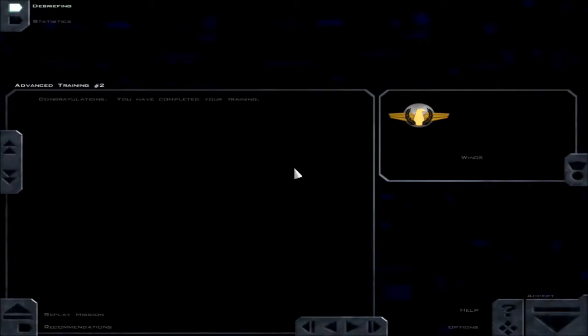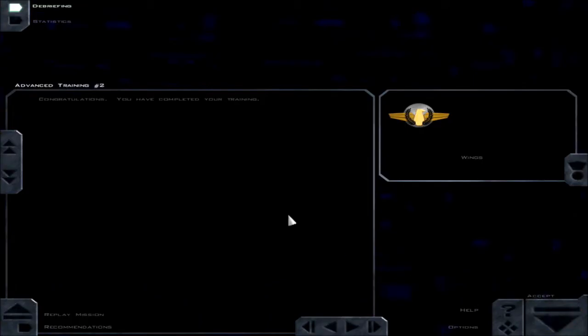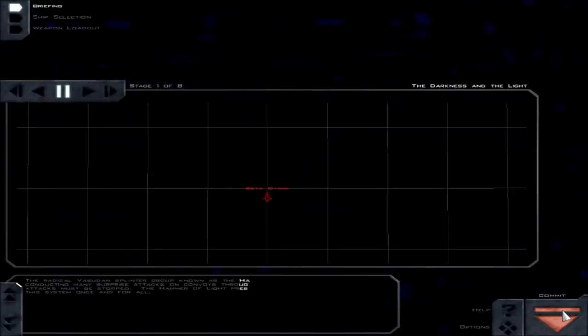Congratulations, you have completed your training. And we got another wings medal here, because I believe we completed advanced training, so I think all training is done. So you get 2 wings for free that way that you would normally not get. So let's jump into the next mission here. Probably get a command briefing before.